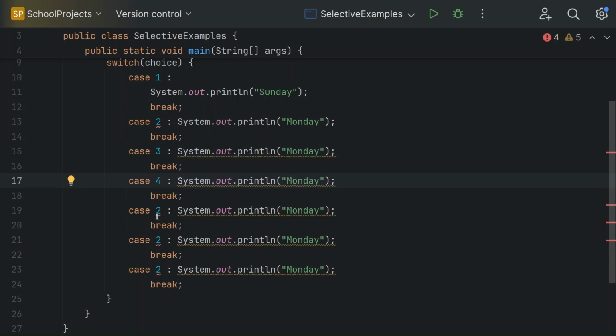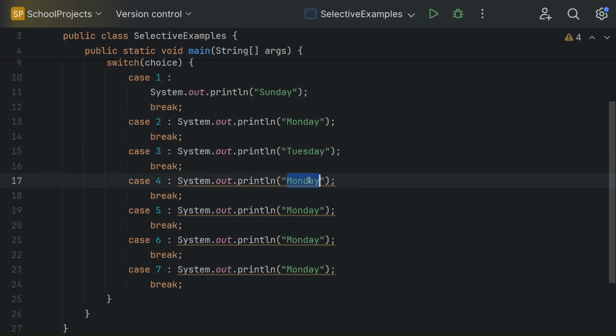Every label in a switch case, every condition in a switch case should be unique, because the compiler exactly and precisely checks for only those labels which are there inside of a switch case statement. Duplicates would mean there is an ambiguity within the compiler as to what statements to execute or what case exactly to execute.